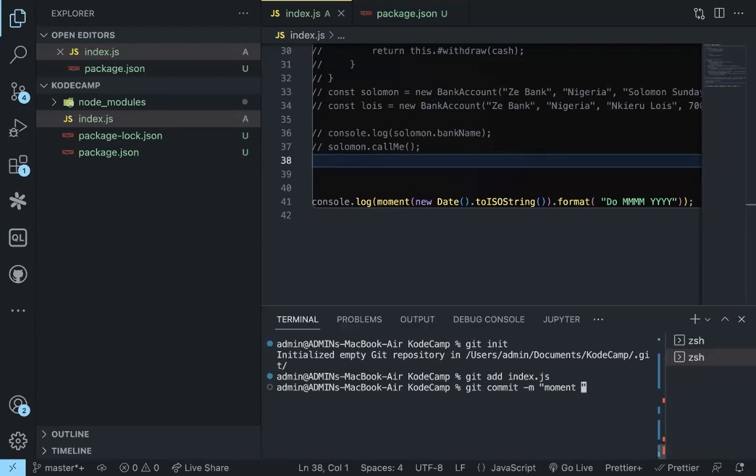I'll just say, moments used to format a date.